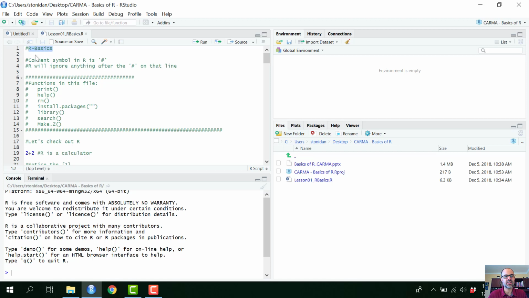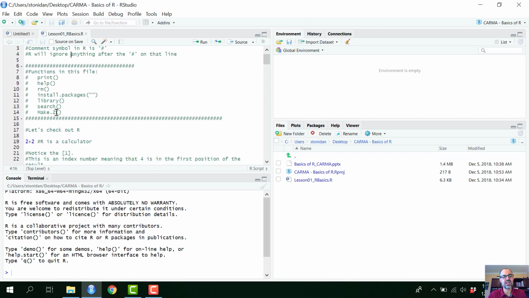So our setup for this first lesson is as follows. I've got the basic title of the lesson. Again, just a reminder that comment symbols in R are the pound or hashtag symbol, and R will ignore anything after that pound symbol on that line. What I've done is create this block at the top of the code that tells us a little bit about some of the functions that we're going to learn about in this file. I've tried to do that consistently throughout all the different code that you're going to get shared with for this course.